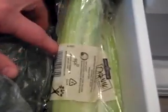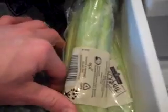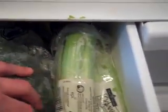And I also picked up some raw apple cider vinegar this morning. I'm going to post a special video for you guys talking about that apple cider vinegar here in a little while. A very interesting product there with a lot of benefits. And I forgot to show you my fruit and vegetable drawers. I picked up some celery. Celery is something that you should always get organic. It's one of the most sprayed and pesticide contaminated foods out there. So always make sure you're getting the organic celery if you have access to it.